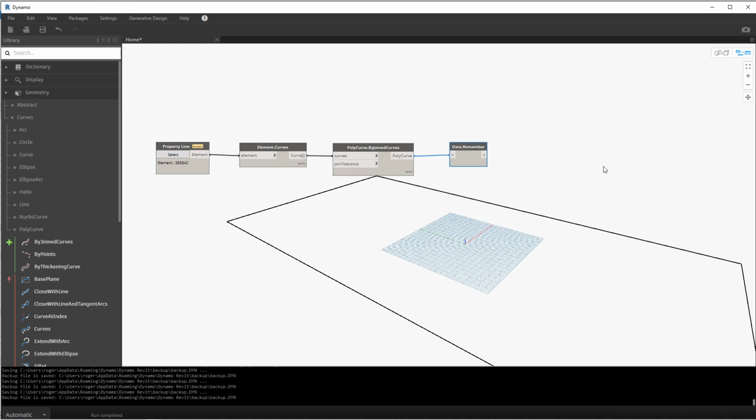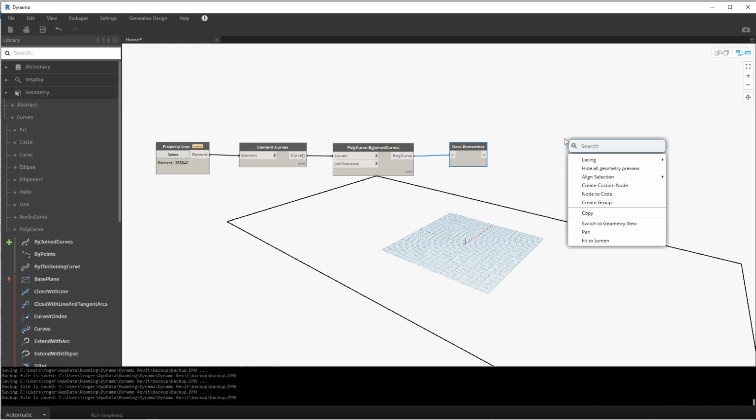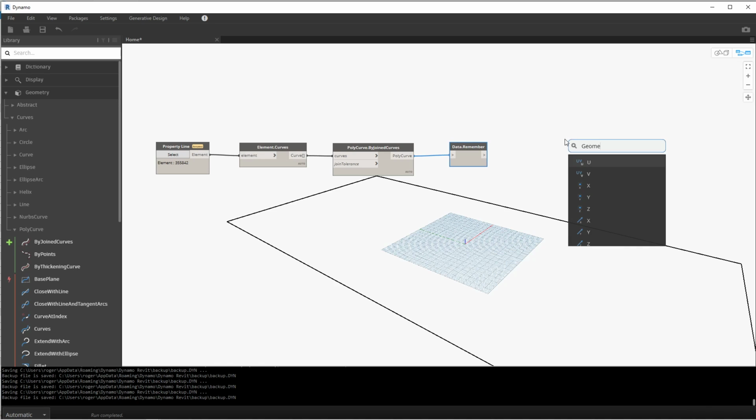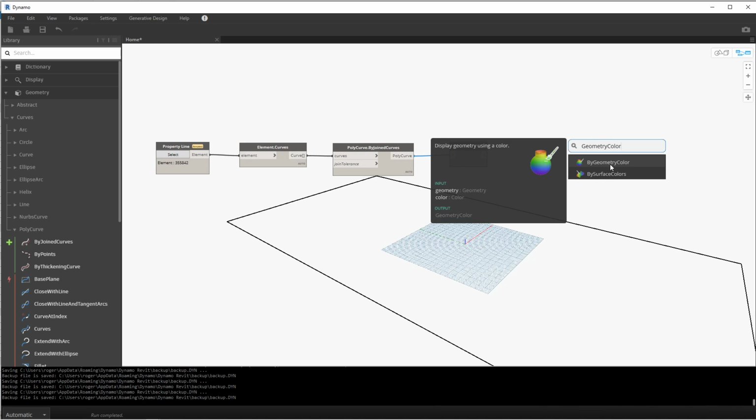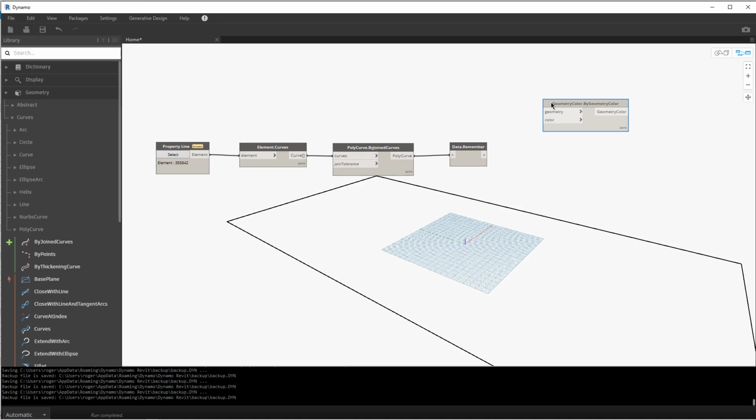One of the things I want to do is give this a color right away, just for clarity. So I'm going to use Geometry.Color, Geometry.ByGeometryColor, and we're going to plug this in.